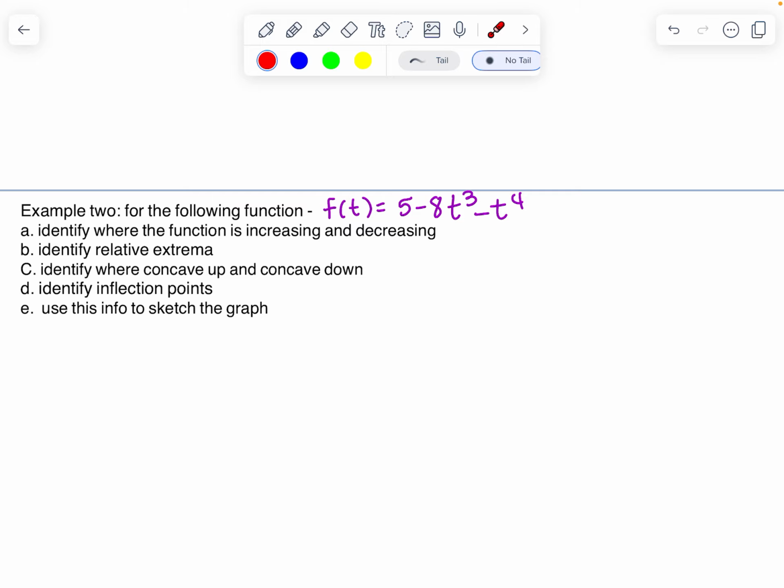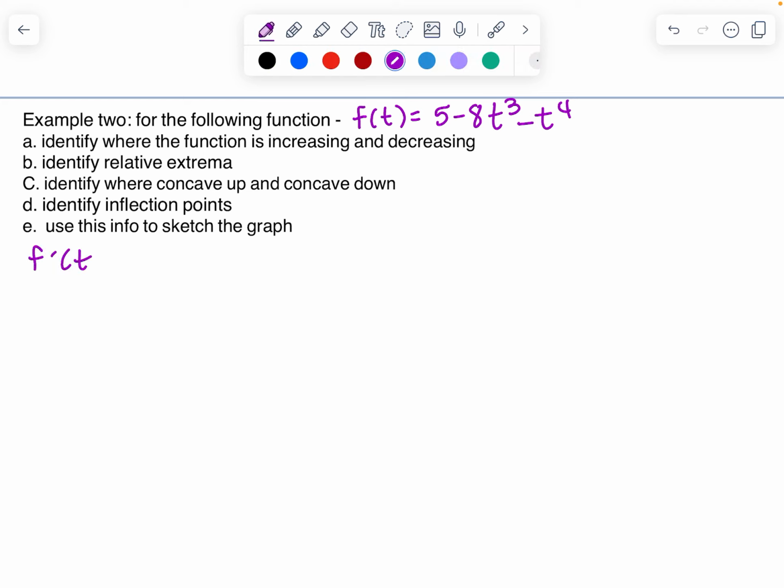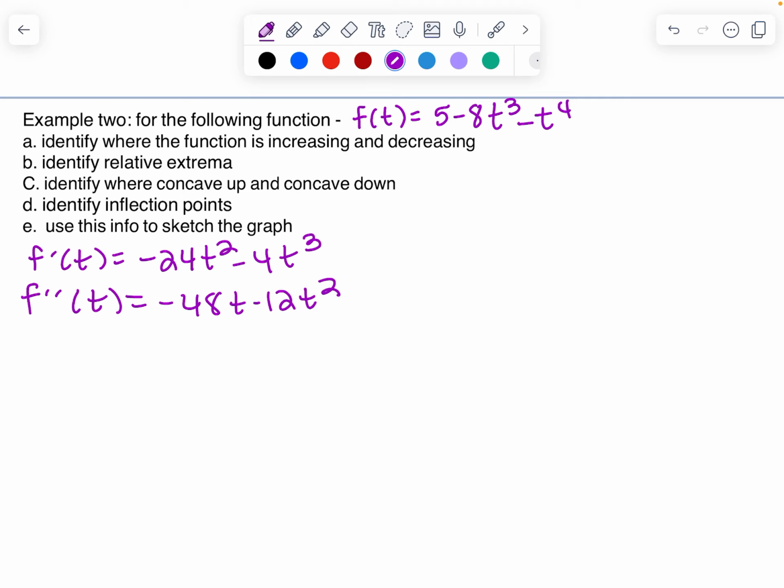So going on to the next one, this one says identify, it's pretty much the exact same problem. So we're just going to go ahead and get started. So we know again that we need the derivatives here. So I'll have -24t cubed. And feel free to try this on your own, by the way. I would love for you to try this by yourself. Sorry, this should be cubed. So those are my 2 derivatives, and I know I need those.